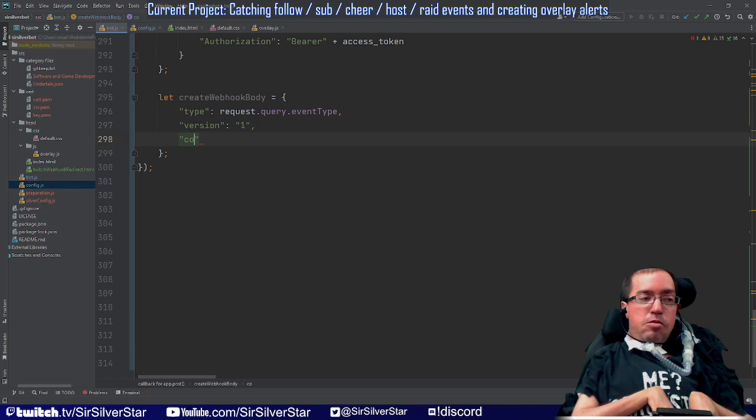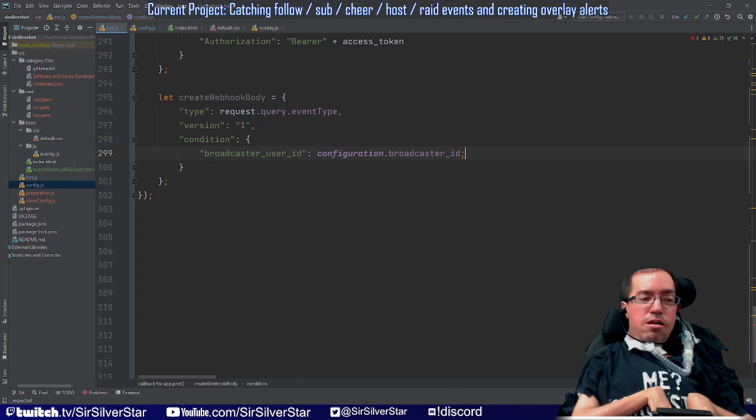Then you want a condition, which is a JSON object that is specifically the broadcaster user ID, and that is your specific Twitch ID that I showed you how to get earlier. We have that in our configuration, broadcaster ID.